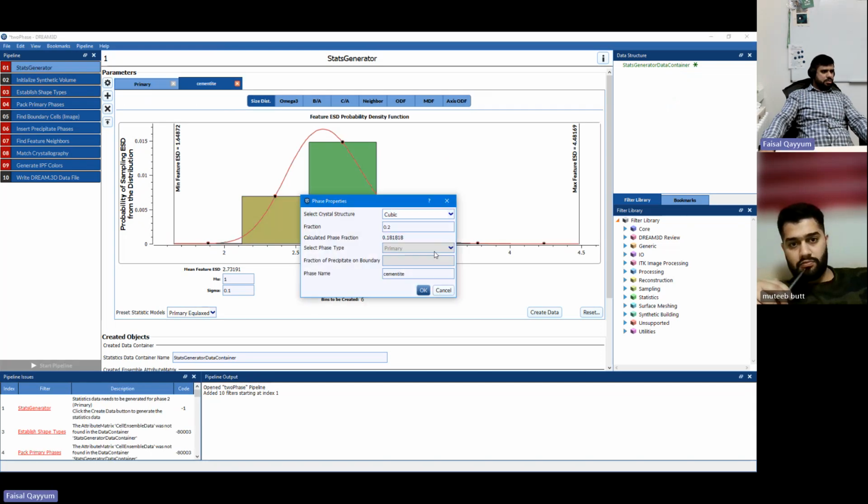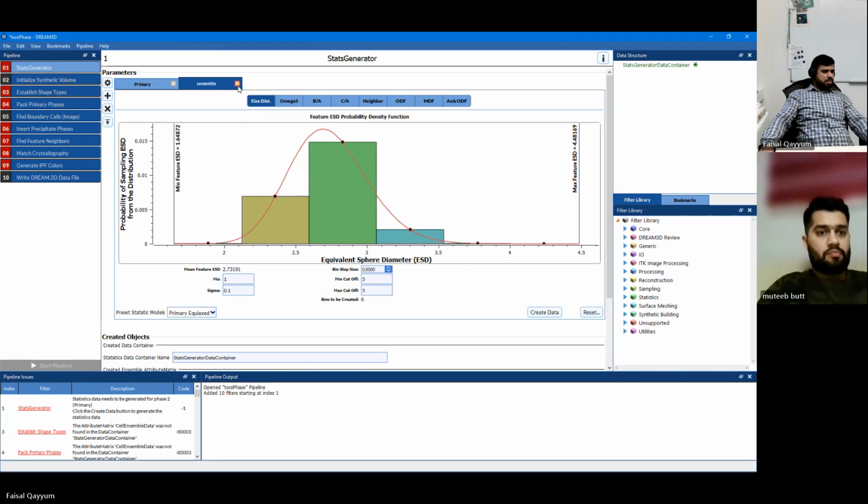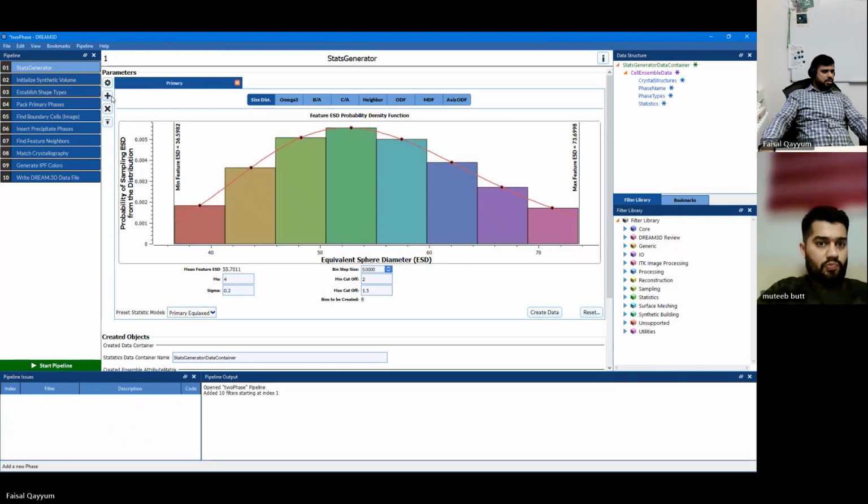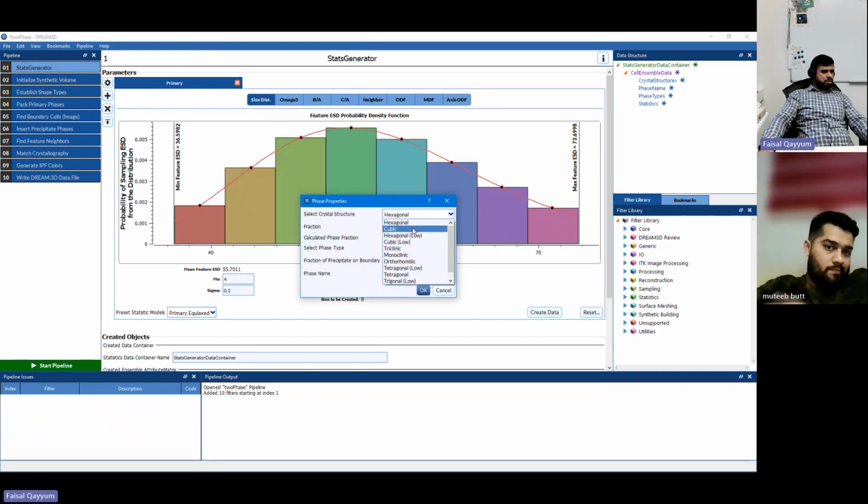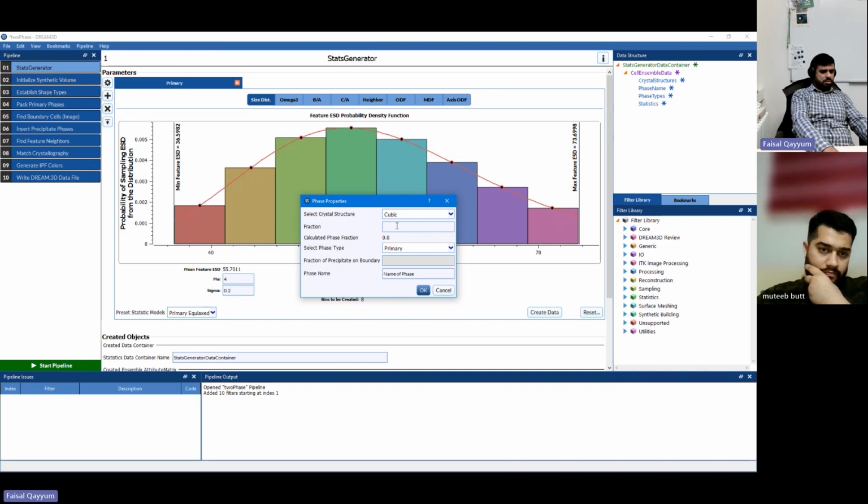No, it is not primary. It is cubic 0.2. It's not primary, it is a precipitate, and it is tight. And then the fraction on the phase boundary is 0.5.